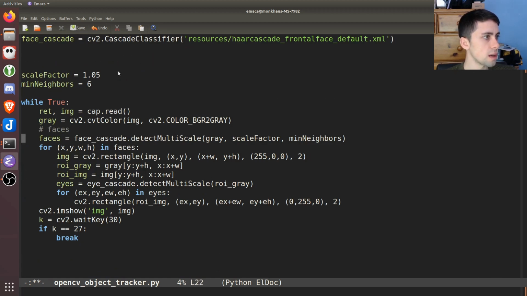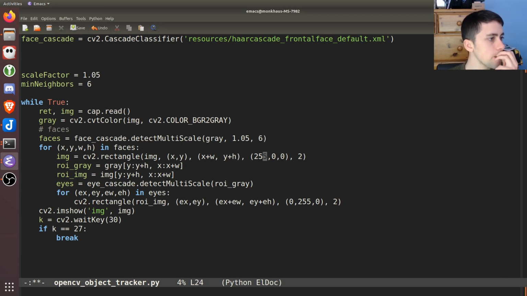Something else, just to tidy up for the sake of this particular program, where it says scale factor, I'm just going to write the number in, so that's going to be 1.05. If you don't know what these terms are, I recommend you watch my previous video, or the video before that, the one that's 30 minutes long or so. That actually has a pretty good description. I have a blog post on it too.